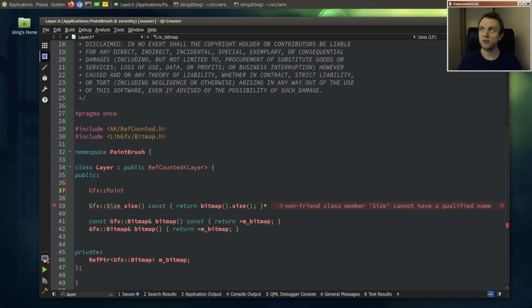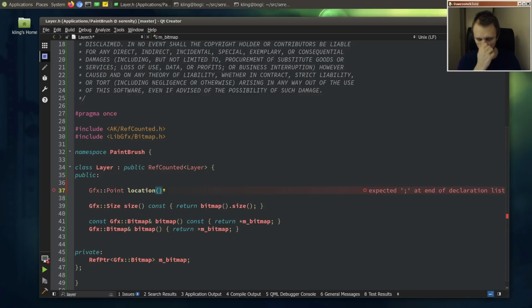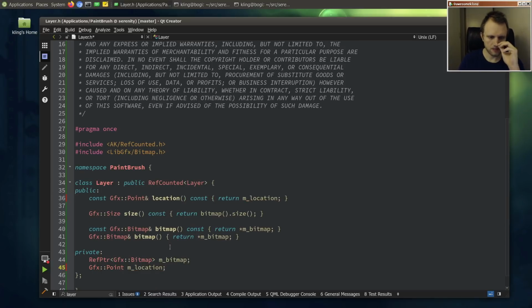We'll use integer offsets here, by the way, so it's all pixel offsets. So we'll call this location. And this can be a const reference because it's going to be a member.